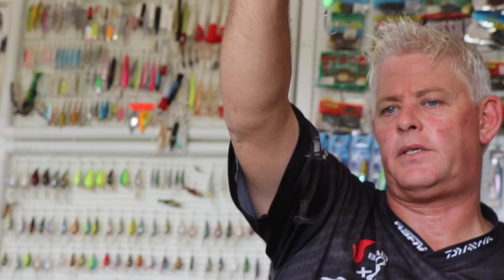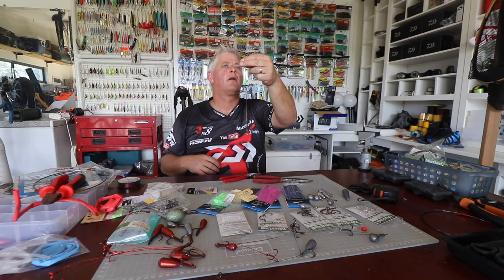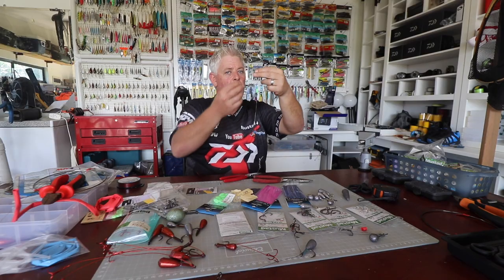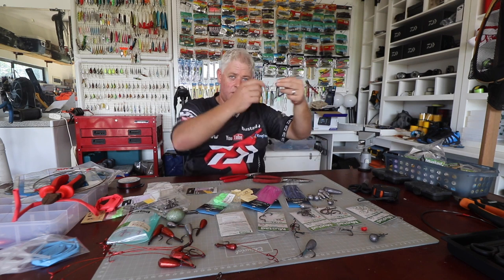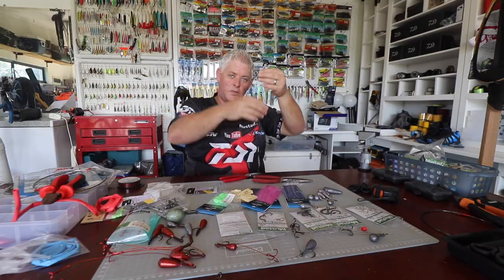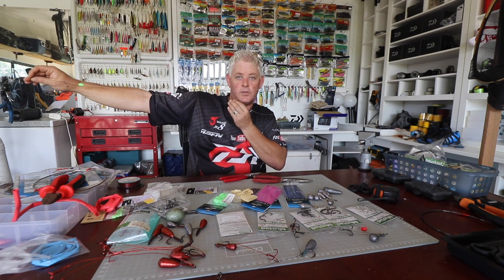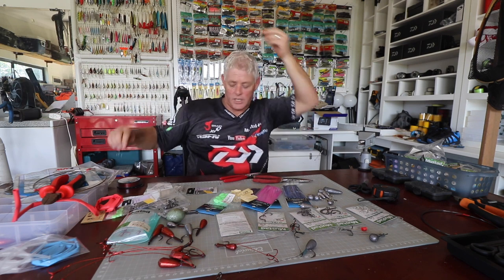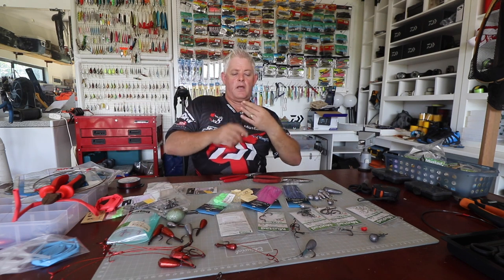If you want to take this to deeper depth, we'll show you some videos going forward. But you'll put your bait out about 10 meters or so, then by using a rubber band, put up to a 14-ounce sinker on a rubber band and onto your line. Let that drop and it will take your bait down, and in front of that sinker about 6 to 10 meters your bait will swim. That way you can control the depth you're fishing at. The basic principle is that early morning you start at the surface and just under the surface.